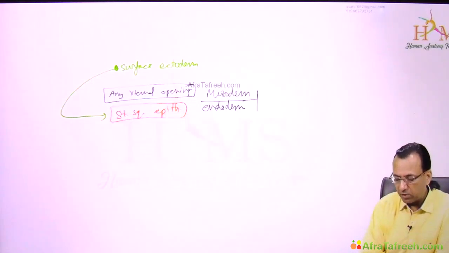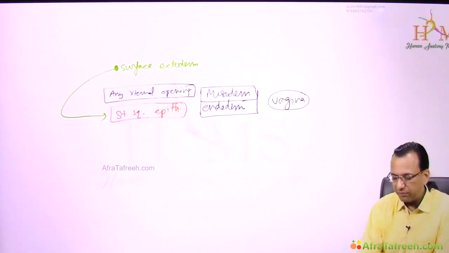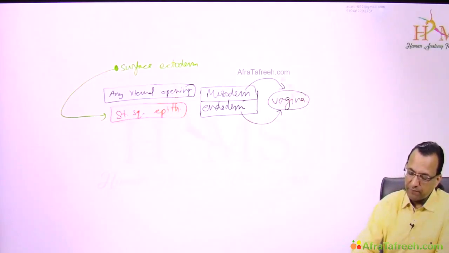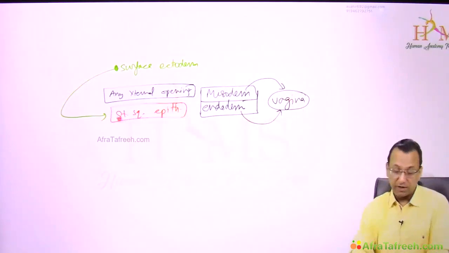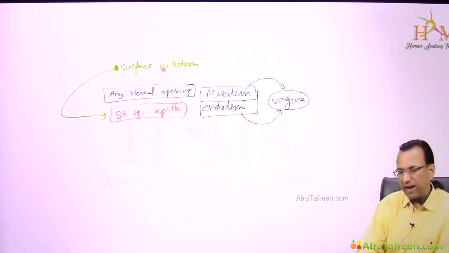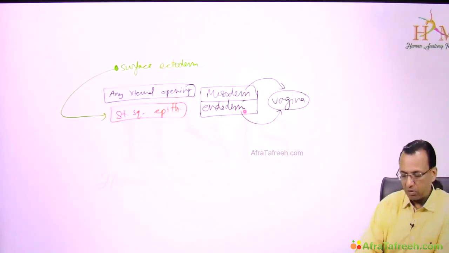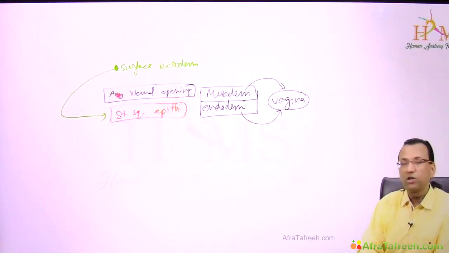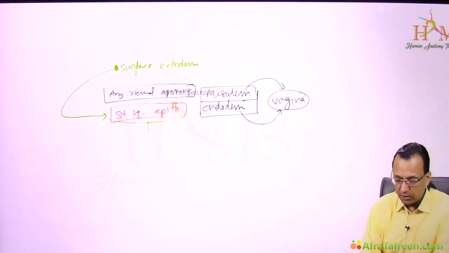Now, if you say it is present on the mesoderm and endoderm also, can you give some example? Yeah, like vagina. What is vagina developing from? Upper vagina from mesoderm and lower from endoderm. But the entire vaginal epithelium is stratified squamous epithelium. So my point is simple. Stratified squamous epithelium is present not only on ectoderm, but it can also be seen on the mesoderm and the endoderm. Now, generally we find stratified squamous epithelium on the external opening, but not necessarily. Rarely it may be seen on the internal opening also.